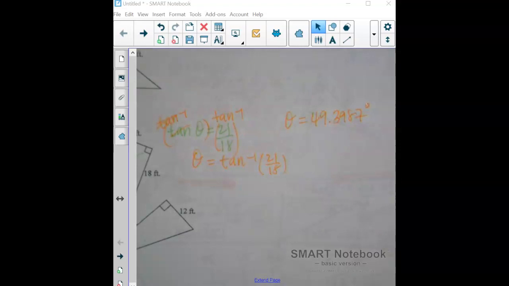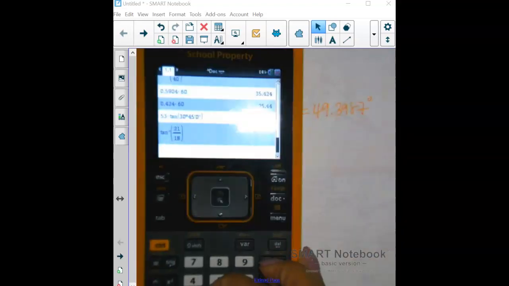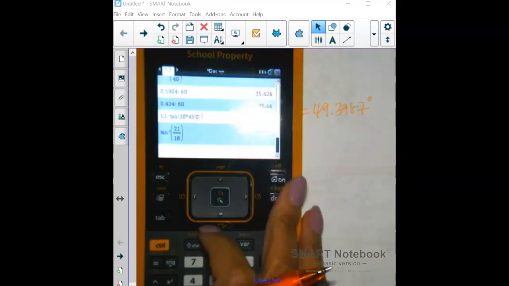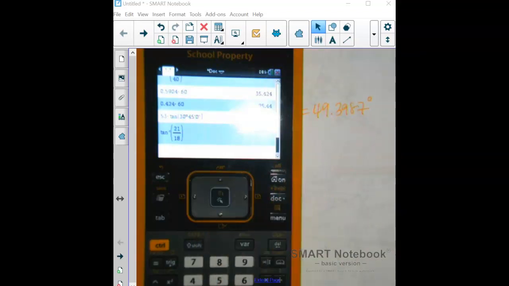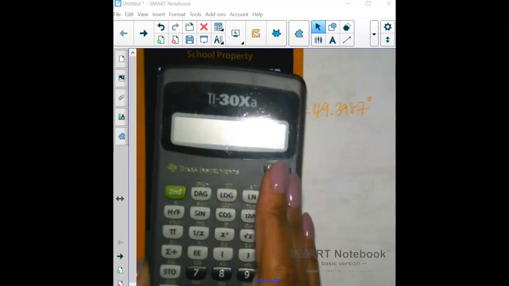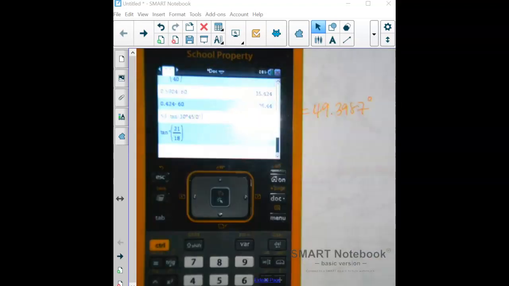What I'm going to show you now is how to have your calculator do all of the hard work. So don't tell me, oh, Ms. Toppy, I don't want to have to do it by hand anymore. I want to be able to use a calculator. That sounds all fine and dandy, but if I give you a test or quiz and I don't give you the graphing, let's say I give you the scientific calculator and I ask you to find the decimal, or the degrees, minutes, and seconds, I want you to actually do that work.